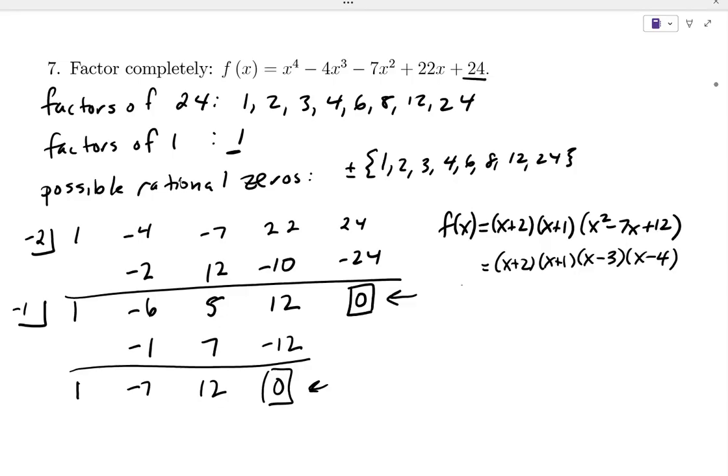This is, again, factoring the polynomial into linear factors. Linear because each power on x here is a first power. We can also, again, read off the zeros from this. We found 2 of them to start with, -2 and -1. Again, if you were to set this equal to 0, the x minus 3 would give you a 0 of 3, and the x minus 4 would give you a 0 of 4.